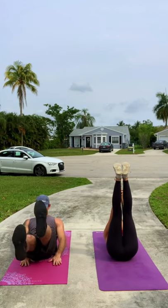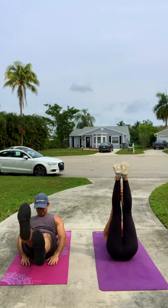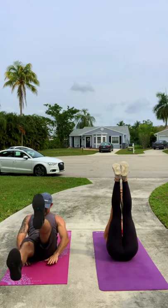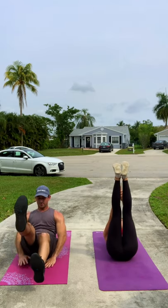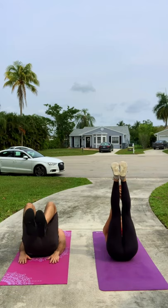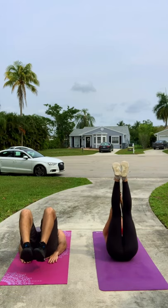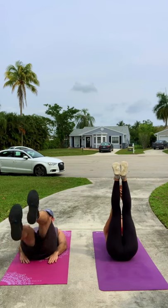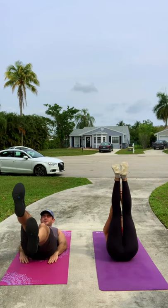3, 2, 1. Pulse. Let's go. Pulse. You've got this. 30 more seconds, then we're done with abs. We're so close to being done. Let's go. We only have one more circuit after this. Woo, touch those abs. I'm burning. It's all good. We got this.